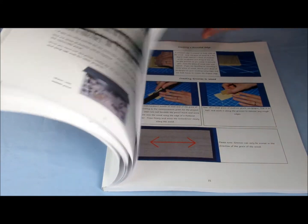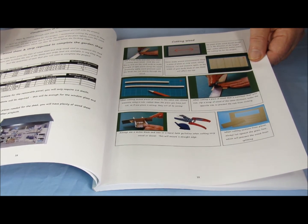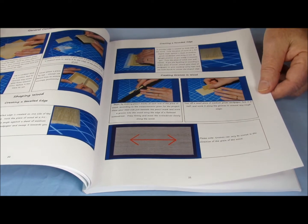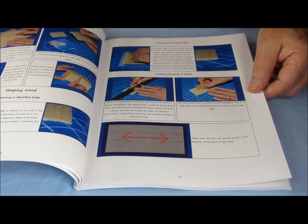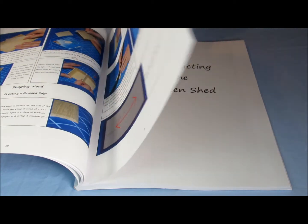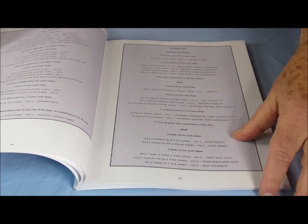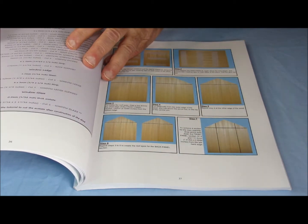And then she also talks about how to work with wood and the grain and how to cut wood, especially when you're working with the kind of wood that you use in making doll houses and miniatures. And then she gets into the actual materials that you need and the cuts that you'll need to make.